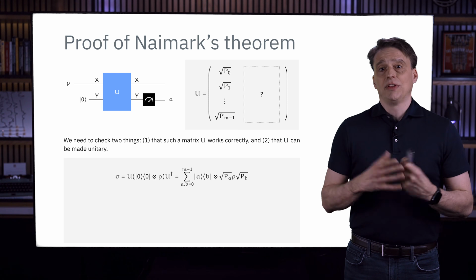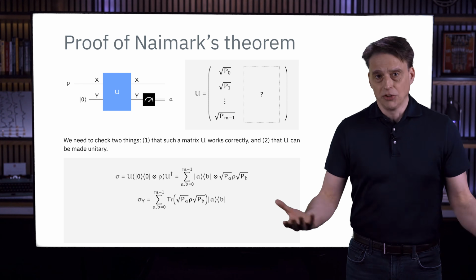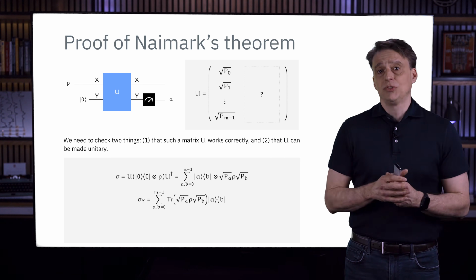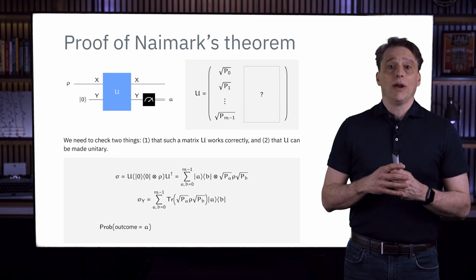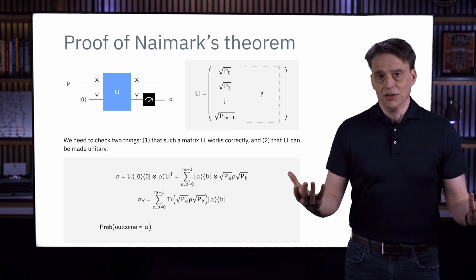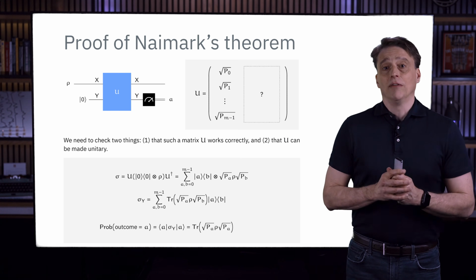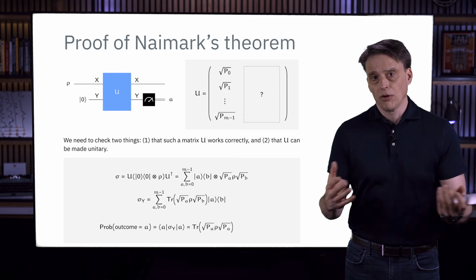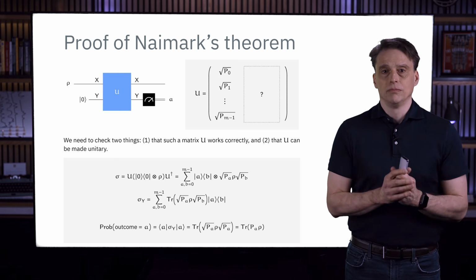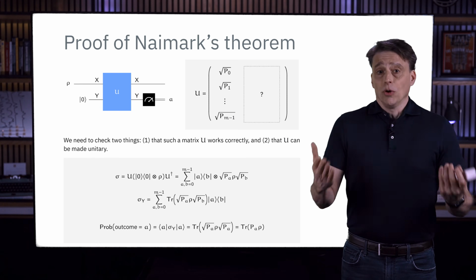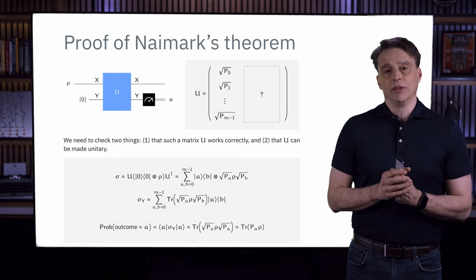The last step is the standard basis measurement on Y. So let's calculate the reduced state on Y, and that's easy given the expression we have. We simply trace out X, which corresponds to the second tensor factor. So the probability for any given outcome a to appear is the diagonal entry corresponding to a. We can write that like this, and it equals the trace of the square root of P_a times rho times the square root of P_a, and by the cyclic property of the trace, we get the trace of P_a times rho, which is what we were hoping for. So the probabilities for the different outcomes to appear are correct. They always agree with the original measurement that we started with.